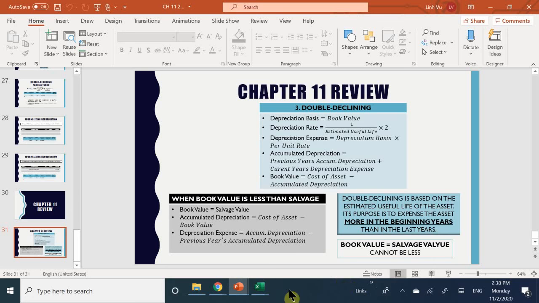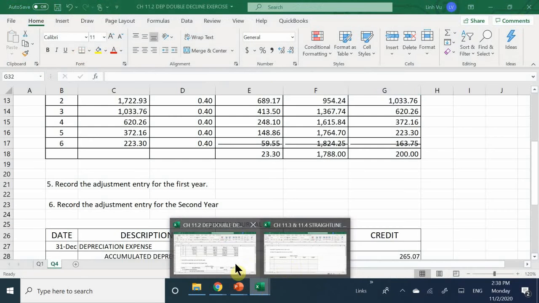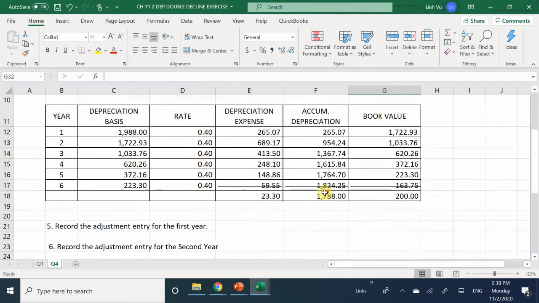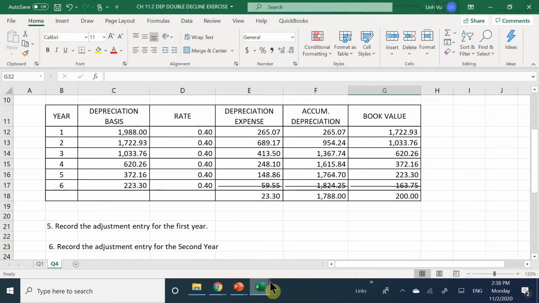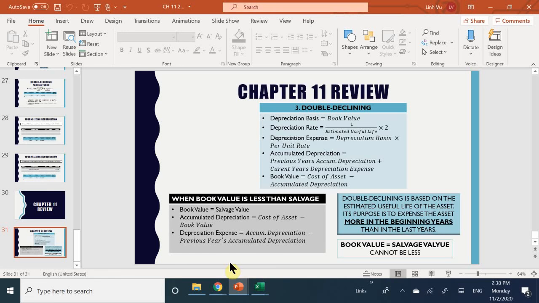I'm looking at mine and I don't have that extra gray box on my PowerPoint. I don't either. So that's the other thing I was wondering. My review notes look different from what you have, and I don't have that other box either. I just don't have the one for when book value was less than salvage. My review sheet only has the two blue ones, and then the last one, the white one, where book value equals salvage.